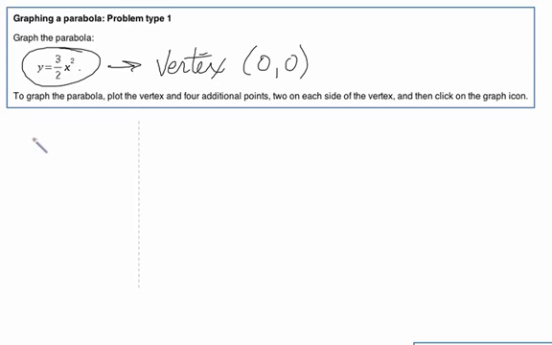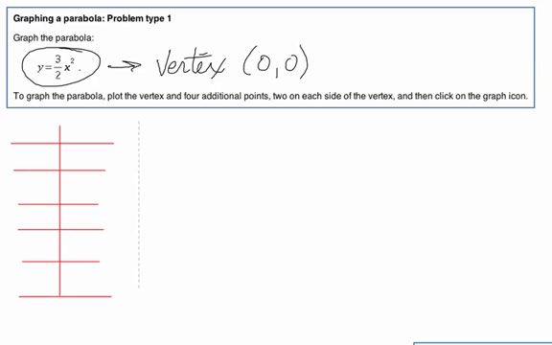We can do our little t-chart like we usually do. 1, 2, 3, 4, 5. We know that we've got (0,0) in the middle. And because we have this 3 halves x squared, let's pick even numbers for the x, because we don't have to just pick 1 and 2. We can pick even numbers. And when we do that, it makes it a lot easier, because when we square the 4 or the negative 4, that becomes 16.